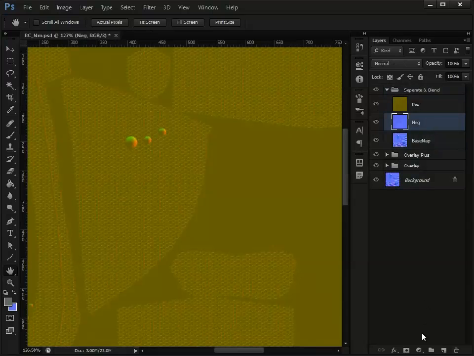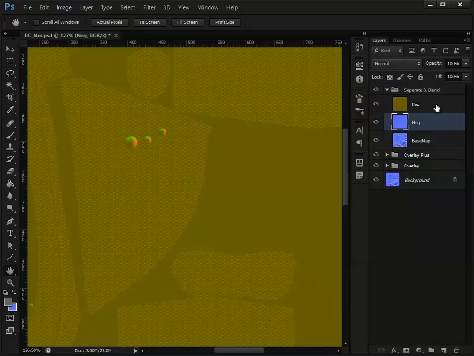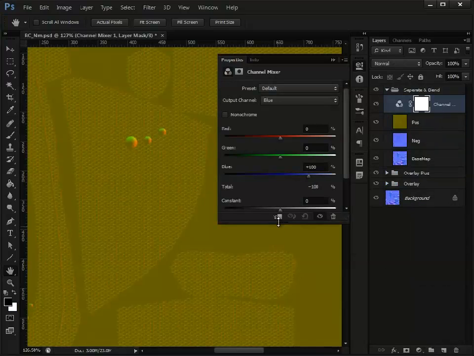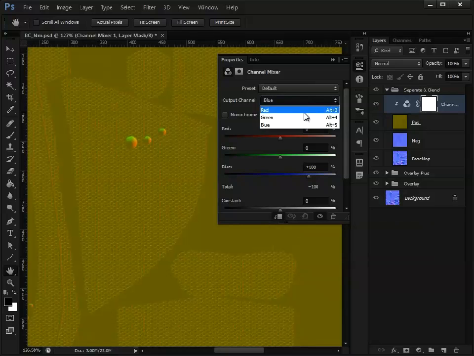Now again, we're going to use another adjustment layer this time, and we are going to use a channel mixer. Open that up, again click on this little button here so that it links it and clips it to the layer below. So for the positive, I'm going to go through each channel. So red we're going to leave at plus 100 and we're going to change the constant to minus 50.